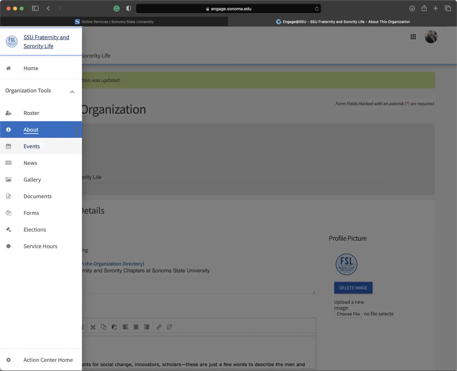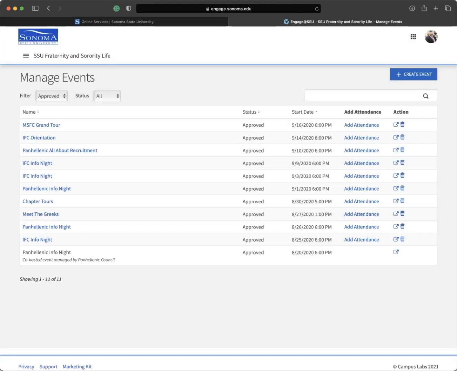This feature, the events feature, is a really awesome feature that I know many of you don't use, but here is where you can have events be broadcast on the Engage page. Whenever you create an event, it will be broadcasted to any user that uses Engage. So this is a great opportunity when you're hosting informationals, doing COB in the spring for Panhellenic and ISC, or you're having any type of event that's open to the general public. I suggest that you create an event and put it on here.